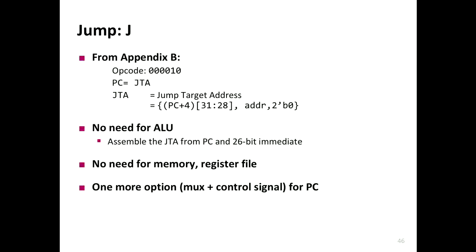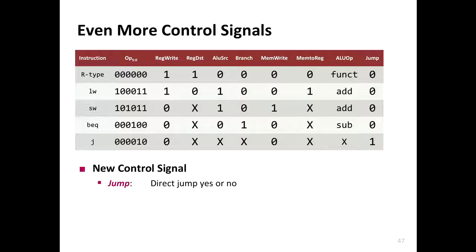The only thing that we have to do is make the following change for the program counter, because now it not only has to be able to increment by 4, but also it should be able to decide whether it's just a 4 increment or it's a new jump target address, for which we add another control signal, which we call the jump. Whenever you have the jump instruction, you pretty much don't care about anything except the jump value. And whenever this jump value is on, you appropriately switch in the program counter whether you want to calculate your address based on the target address, or you simply increment the program counter. That's it.